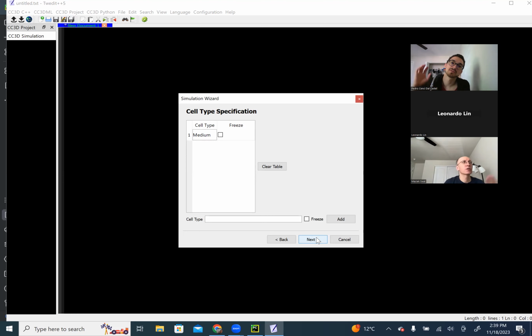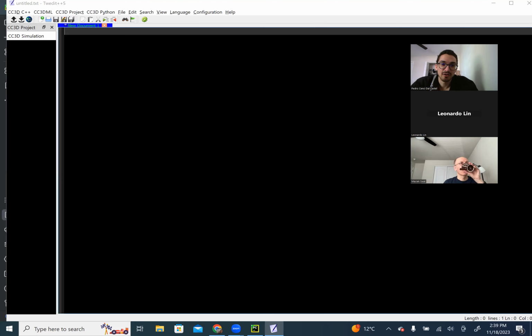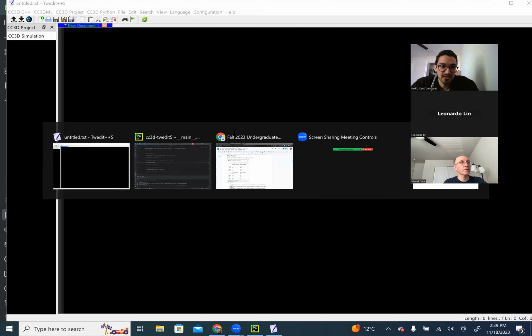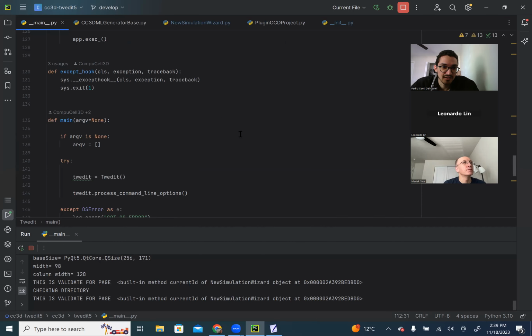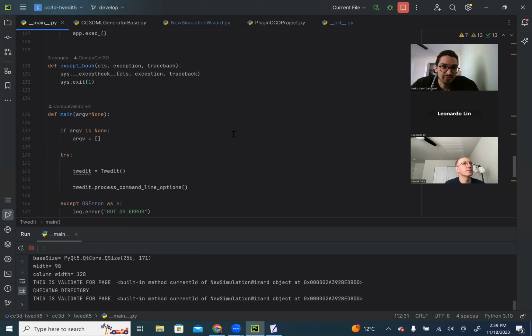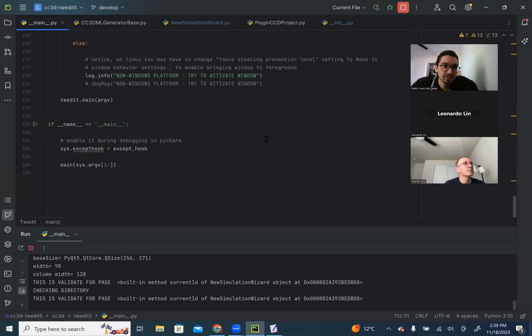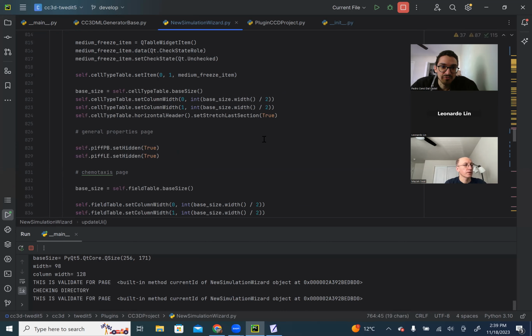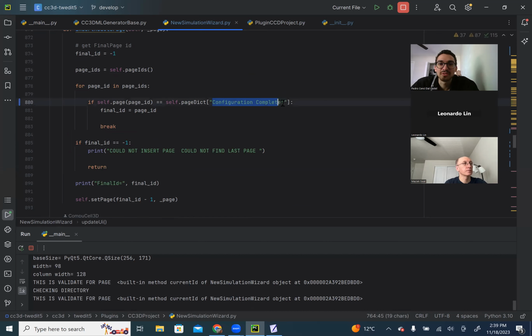Okay. So I assume this is genuinely better then. Yeah. Good. And of course, the other downside is that whenever you have to refer to a page in the code here, you have to use the full name, configuration complete exclamation mark, which is silly, but at least it's consistent, like you said.